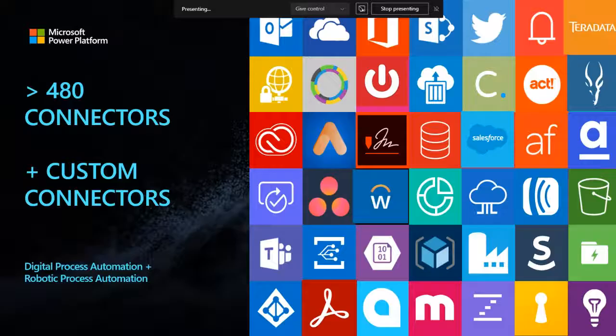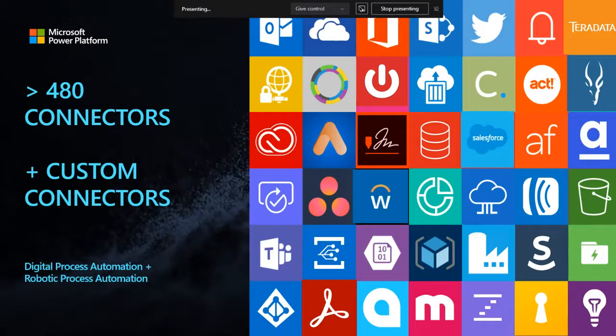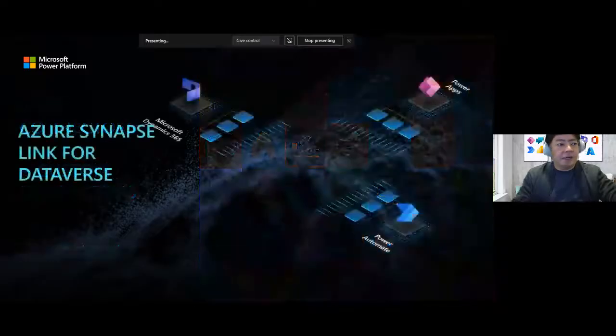But what's really important, the key point here, is that the connectors do a lot of magic. That includes surfacing those underlying APIs or surfacing the data set to your applications, your chatbots, your automation, as well as Power BI. They work in the same connector framework here. Plus, you can do custom connectors. Some new announcement at the back of this.